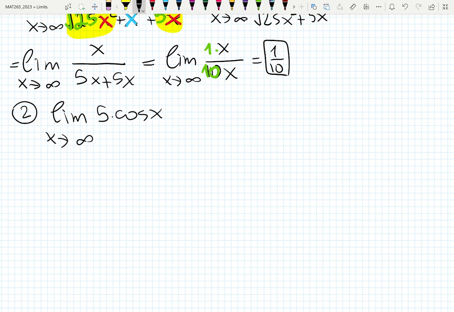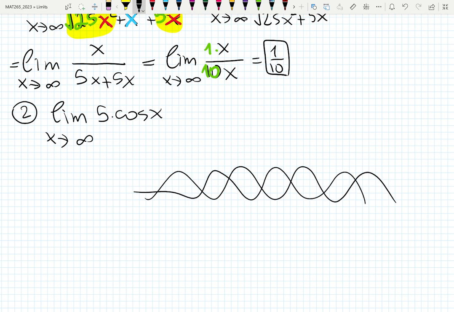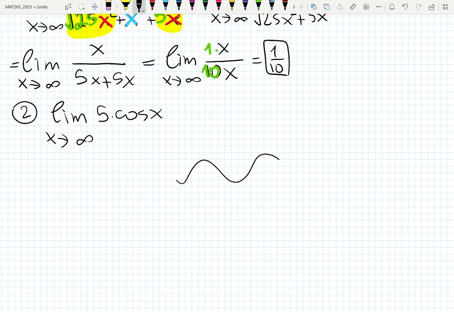So, cosine at infinity. What do you think it is doing? You know, cosine is an infinite wave, right? And sine is also an infinite wave. It's just shifted. Look how beautiful it is. So cosine is an infinite wave, right? At infinity, what does it do? That's your homework question. Sometimes I put it on the test as well.